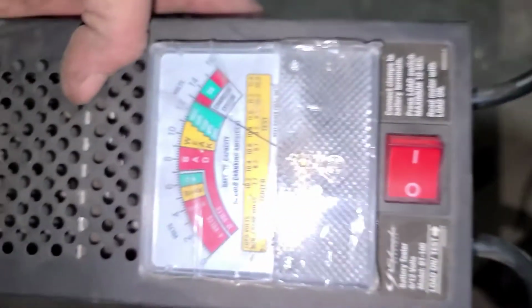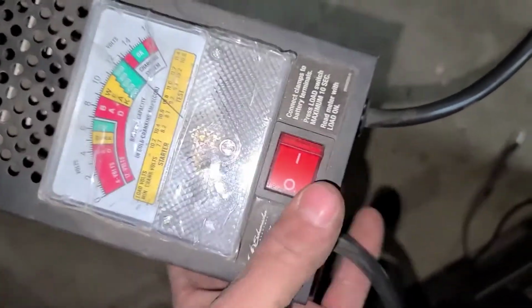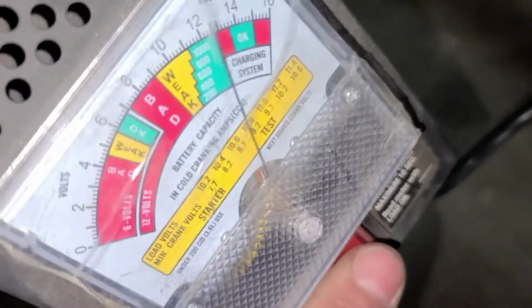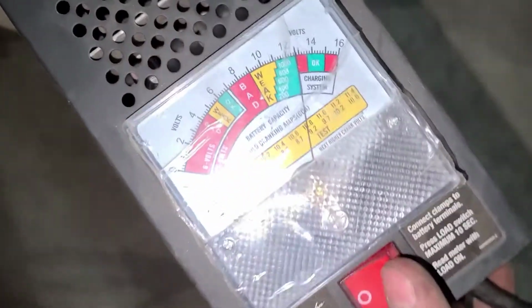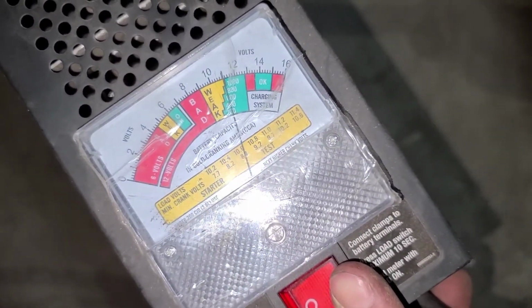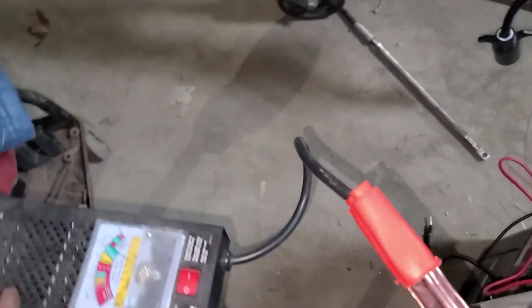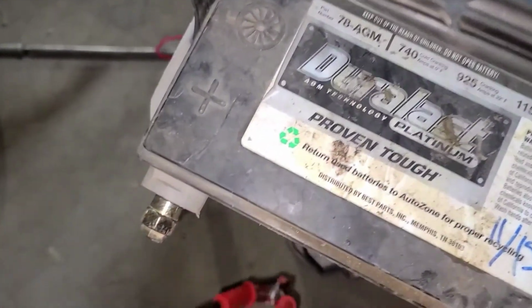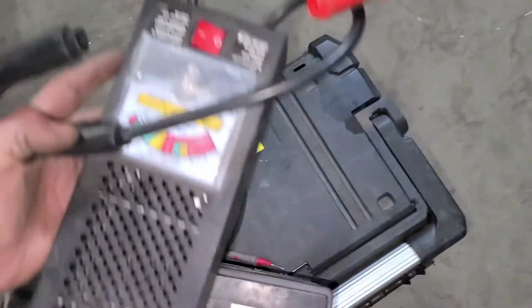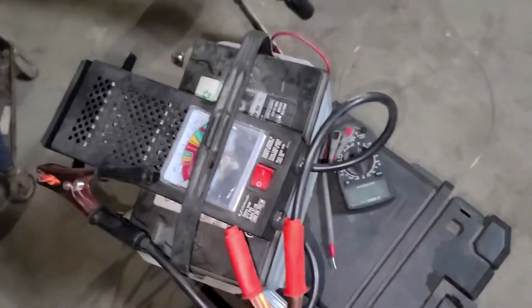Okay. Oh yeah, we're at 13 volts-ish. Maybe. Don't drop it. Oh yeah, 13 volts, no big deal. Can't hit the button like that though. Oh, for 925, she's a little on the weaker side, but not the worst thing. So she might, I don't know. I don't want to turn it in as a core. I haven't put in any cores yet. It's almost $40 right here just in cores, but yeah, I don't know. Just not sold on this tester. It's lying to me, I think.